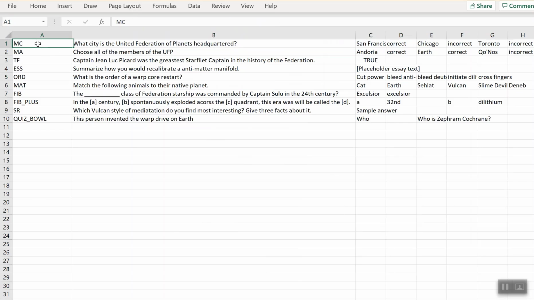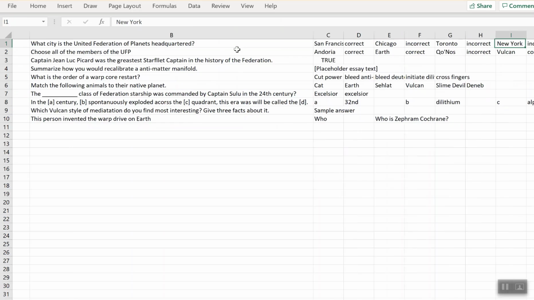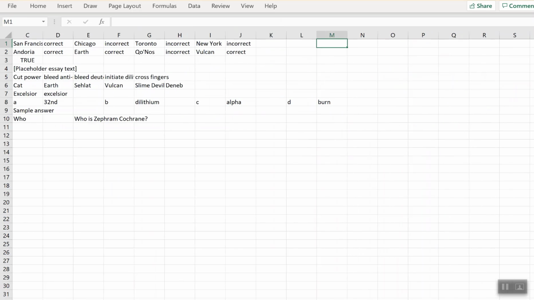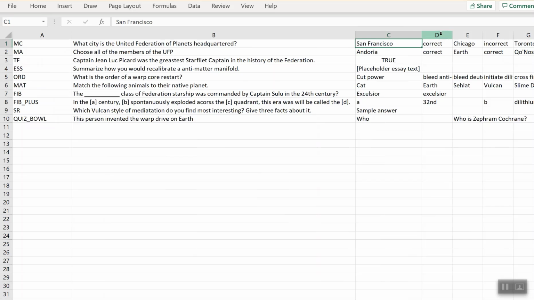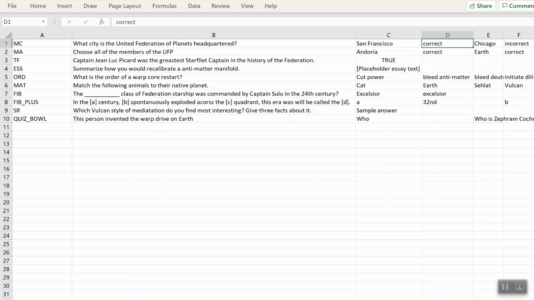So the first one is multiple choice. The question starts here. In this question, what city is the United Federation of Planets headquartered? And to answer that, we go to the next column. So San Francisco, and you tab to the next column, and that is the correct answer.